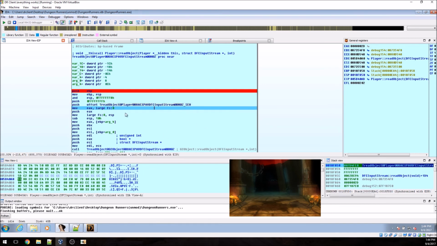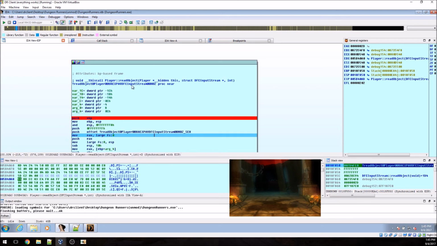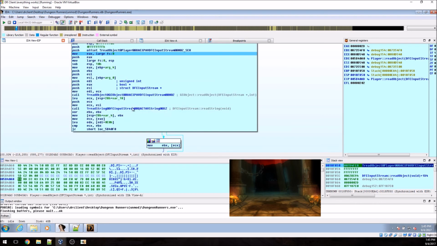And the use of this is basically when we're trying to debug what's actually happening in the client code. It's a lot easier to step through it in a debugger rather than just trying to look at everything in your disassembler and trying to imagine what might be happening on the internal state of the program when you can just actually execute it and see for yourself. So this is basically where the debugger comes in. If there's a certain function that we want to analyze, then we'll do what we just did: we set a breakpoint on it and look around.